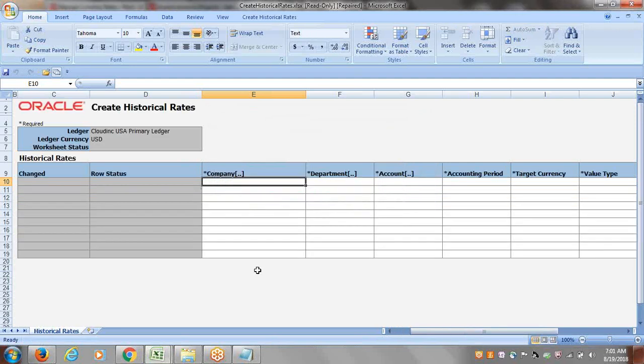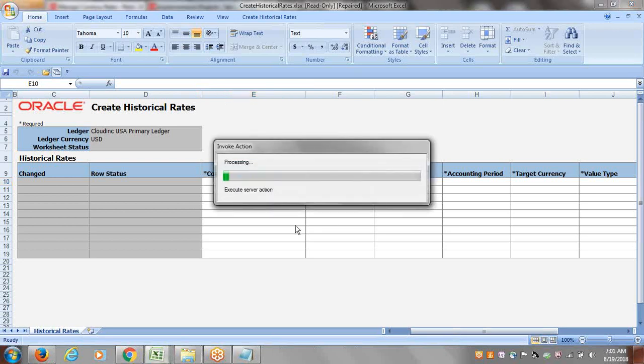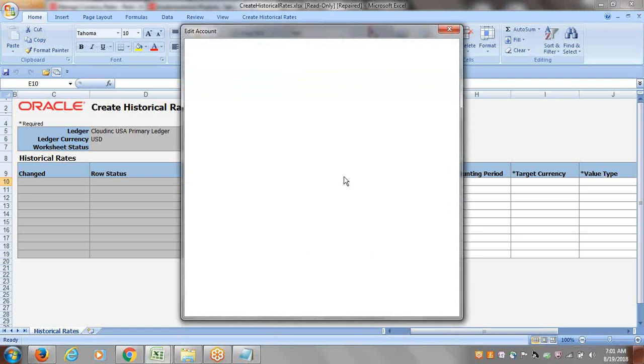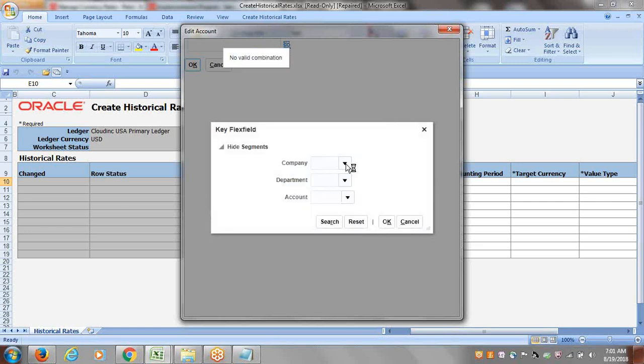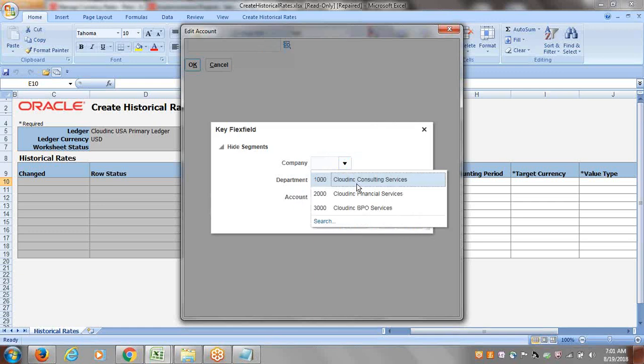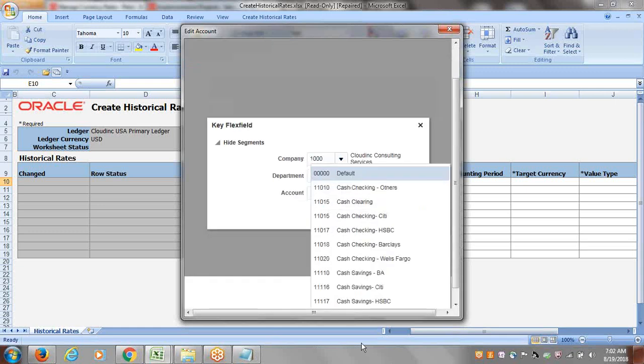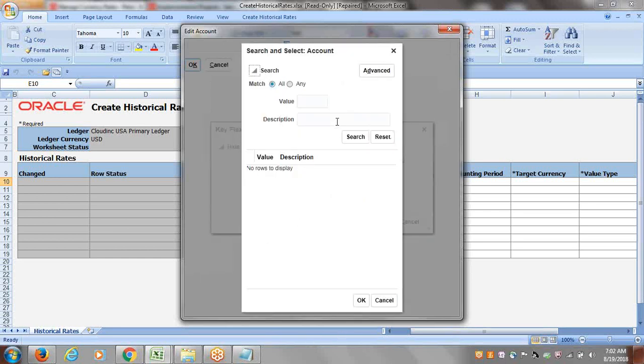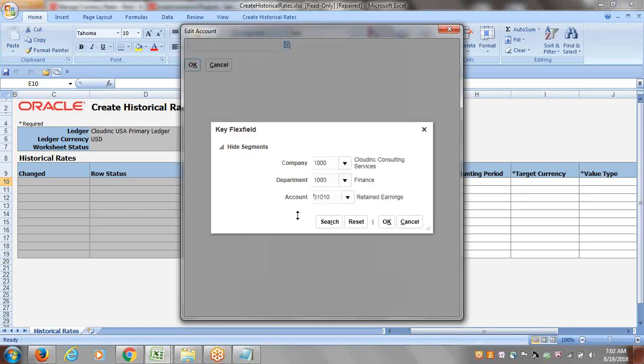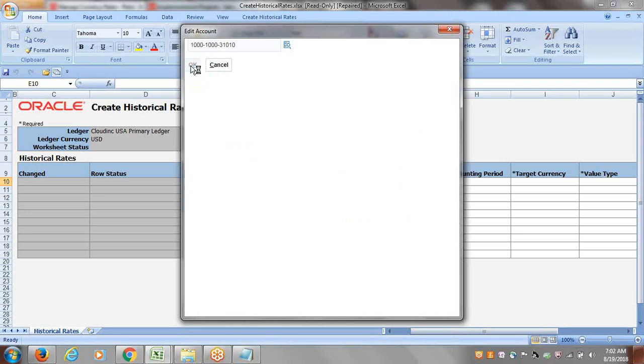So when you talk about historical rates, that's related to retained earnings account balances. So those do not belong to just this year. For many years, normally we carry forward. So for all those years of conversion, we have to take that into consideration. Accordingly, we have to set it up. So select the same account, the ownership account here. The rate which you set should impact balances related to which account? Retained earnings account you can select. Just say OK.